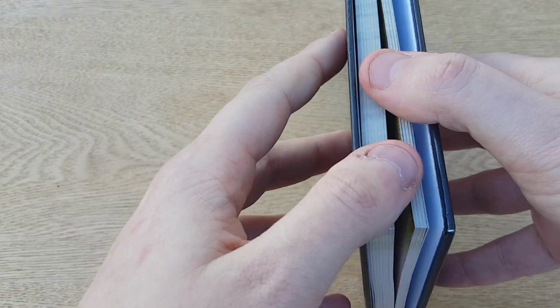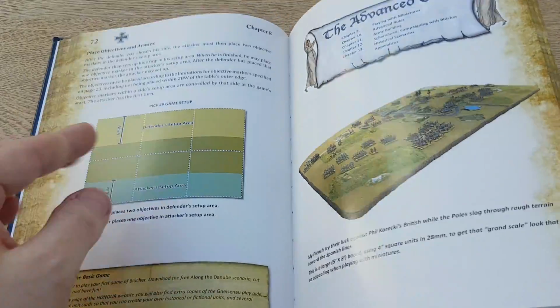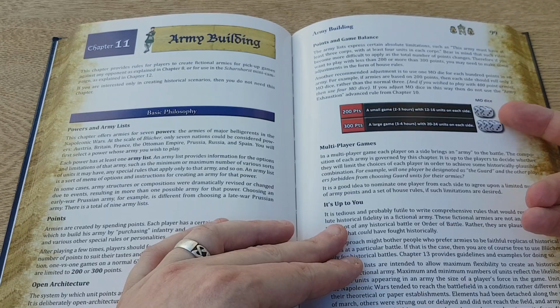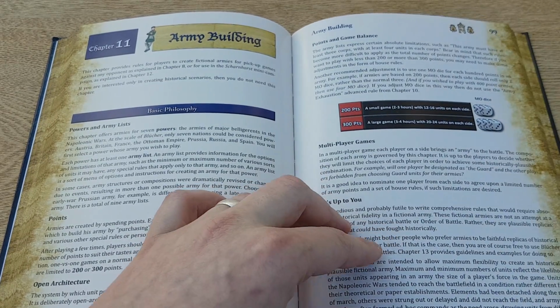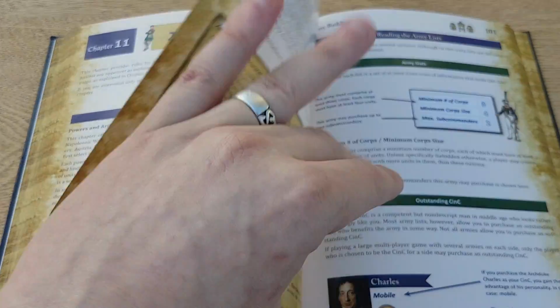So let's have a look at army lists. As it says before, it's got the rules, all very clearly laid out, the advanced game, and army building. In fact, there you go. So I was saying it was 3. Depending on the size of the game depends how many momentum dice you get. It says a small game would last 2 to 3 hours with 12 to 16 units on each side, and a large game 3 to 4 hours with 20 to 24 units on each side.